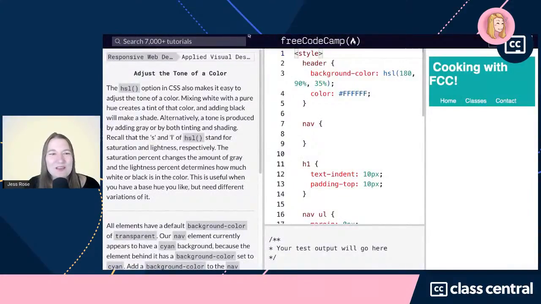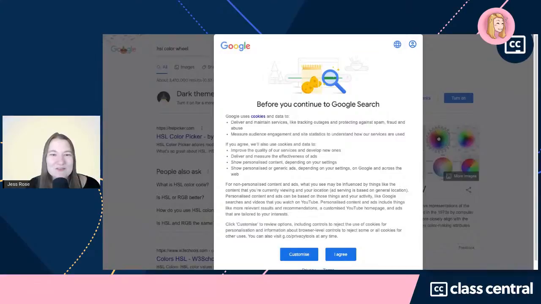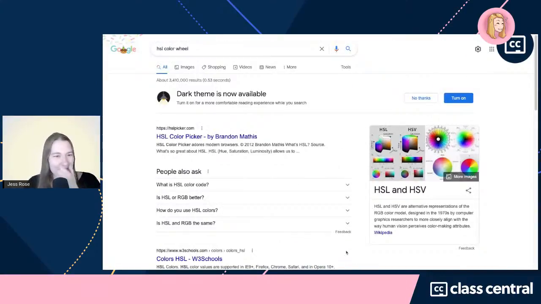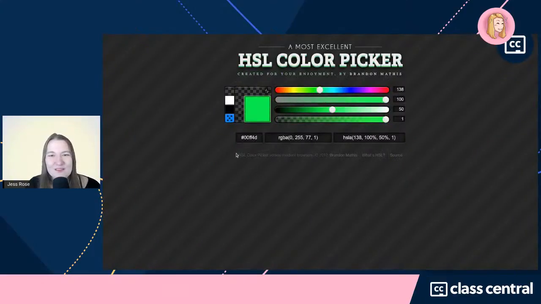So one thing, here's adjusting the tone of a color, but I said go ahead and search for, Google very much. Oh, look, here's one of these color pickers somebody's just picked for us. And here, this is very, very Web 90s feeling. So here we go.